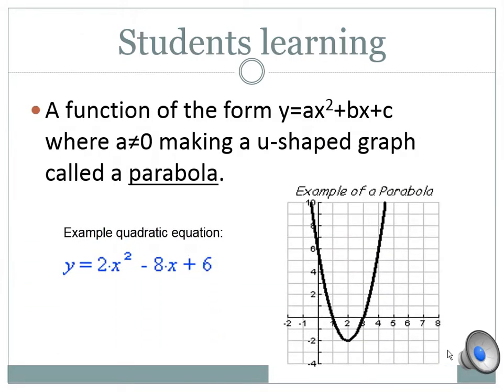I will give a task to the students, that is a quadratic equation y equals 2x squared minus 8x plus 6, and I will provide each and every student a graph sheet so that they draw the graph on the graph sheet. They will prove graphically as well as algebraically, because they have prior knowledge of completing the square. So first they will find out from the graph, and afterwards they will justify their answer algebraically.